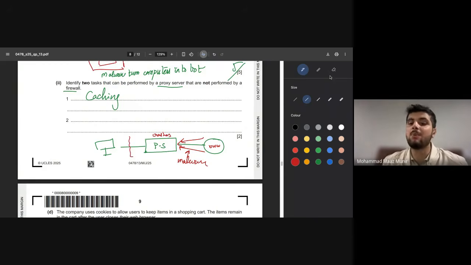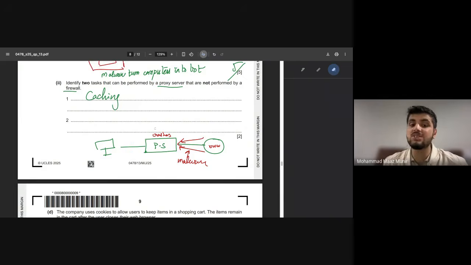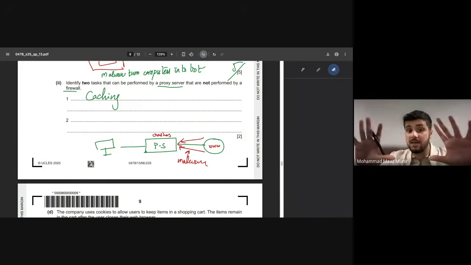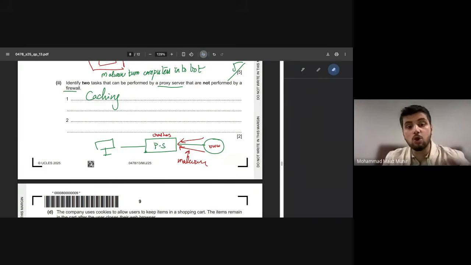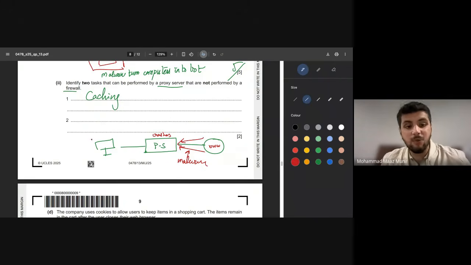It prevents the stuff which was intended to go into your computer, because it is there as a temporary barrier, and it tells the other person, stop, you cannot cross this boundary. So even if anything crashes, it's only your proxy server, and your computer is safe from any sort of viruses or malware or trojan.